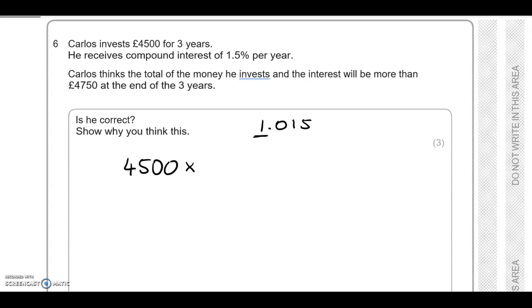The 1 is the 100% amount. So if I multiply 4,500 by 1, it's just going to give me 4,500, the money I invested in the first place. So in other words, we are getting the total amount immediately. So we multiply by 1, but also the 1.5%, because as a decimal, 1.5% is 0.015. So I'm just adding a 1 to that, which is a whole amount. So in the end, I get the interest as well as the original amount. So 1.015.